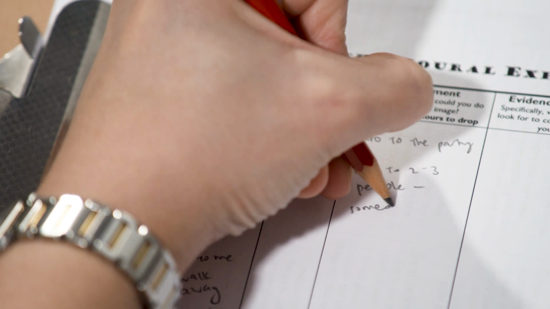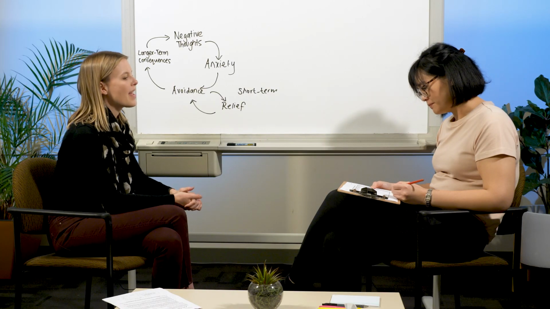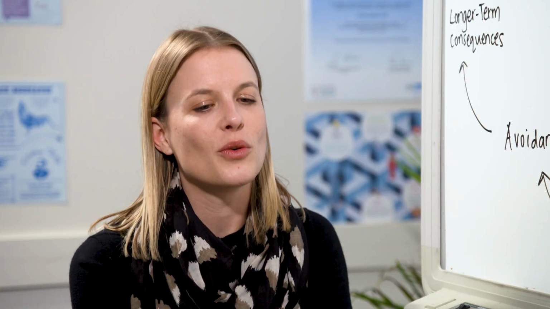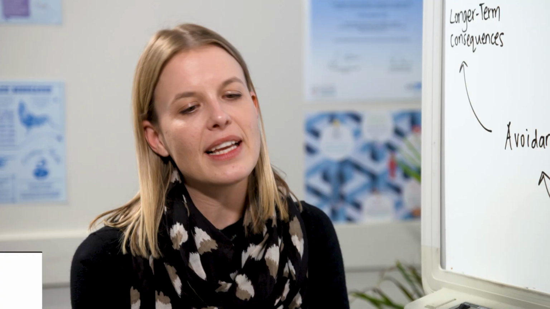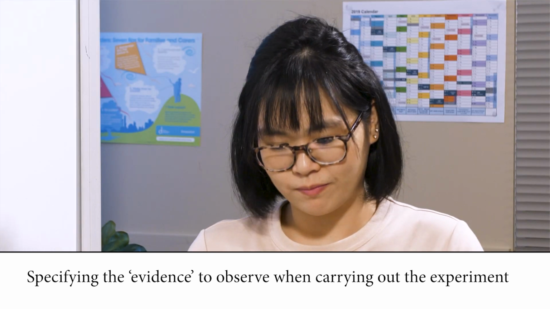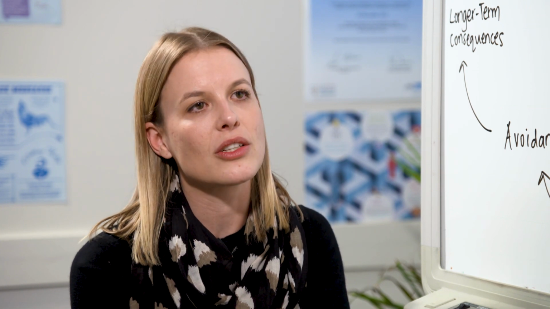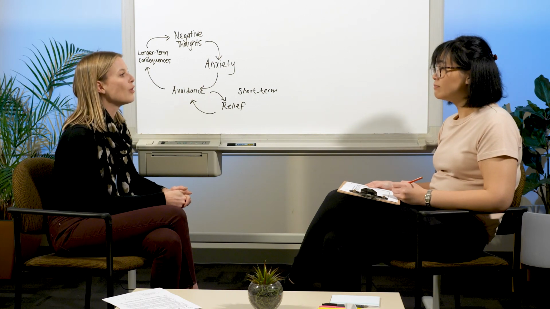Yeah. Okay. Right, let's flick to this next column then. So the next column talks about what evidence you'd need to observe in order to test out some of these negative predictions, okay? Now, when thinking about that, I want you to put on a bit of a detective hat, okay? So I want you to think about if you were a detective and you were looking to test out these predictions, what evidence would you need to observe that would stand up in a court of law? Okay, so if you were arguing to a judge, right, that these predictions were accurate, what would you need to see to build your case?